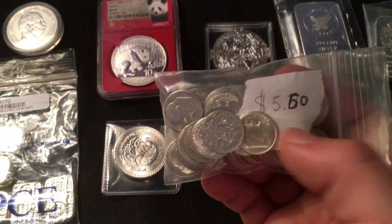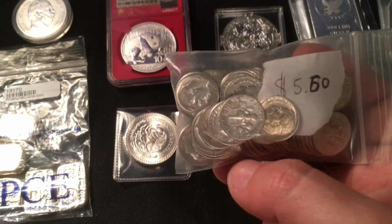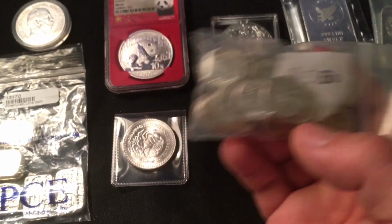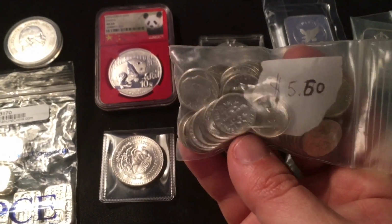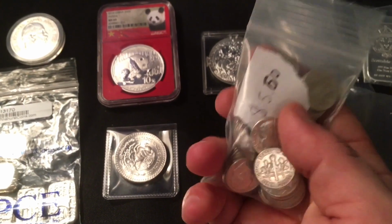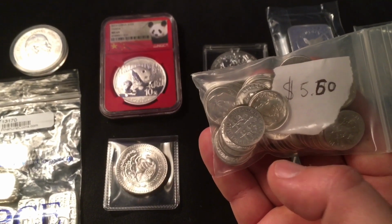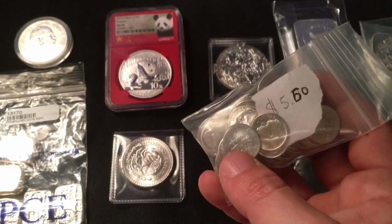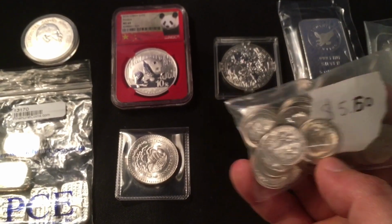Okay, $1.40. Any combination of dimes, quarters, half dollars, not nickels, only war years for nickels. That's when you start getting a little more in depth, but whatever. You just need to know dimes, quarters, and half dollars. No matter what combination you do, $1.40 face value is 1 ounce. Okay, so make sure you have the face value there so you can do your math and make sure you're getting a good deal. All right, don't buy into the 1 pound of this and 1 pound of that. Make sure you're buying it according to the face value.